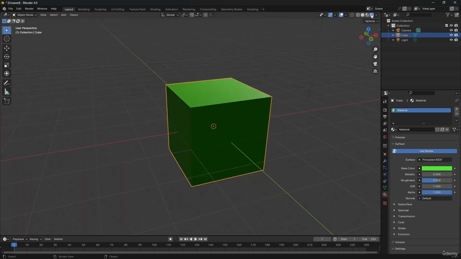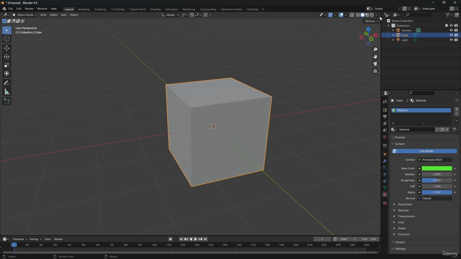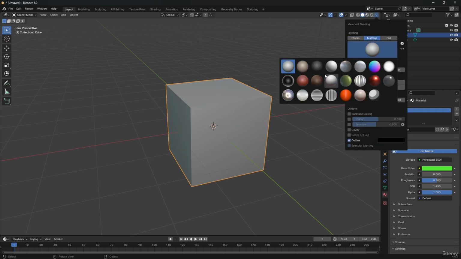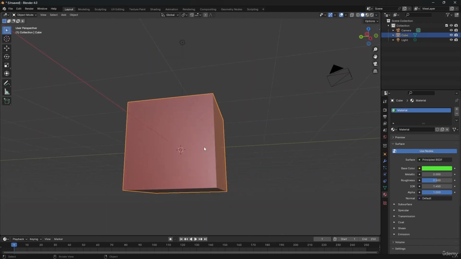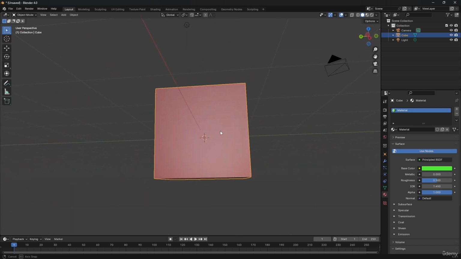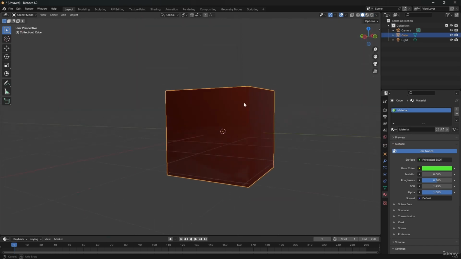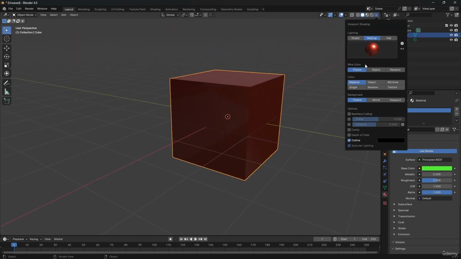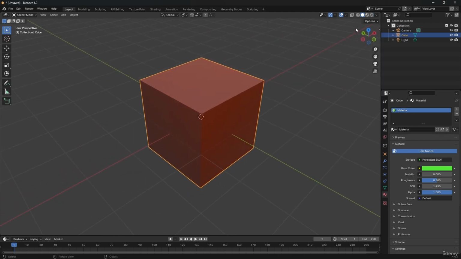Finally, we have our rendering. So with this, we can enable our rendering. Also, you can click on this icon and then it's going to change depending on the mode that you're currently in. So if we're in solid shading, we can tap here and then here we can select matcap, click here, and then we have a number of different choices. So this is really good for looking at your object quickly in different materials. If you're working on something like cars, you can select these different matcaps. For example, this very reflective one. And there are some more like these clay ones, so it makes your object look like clay.